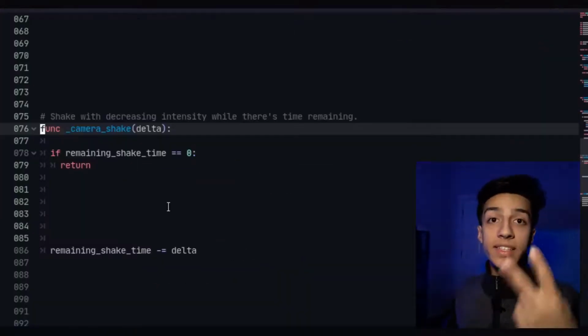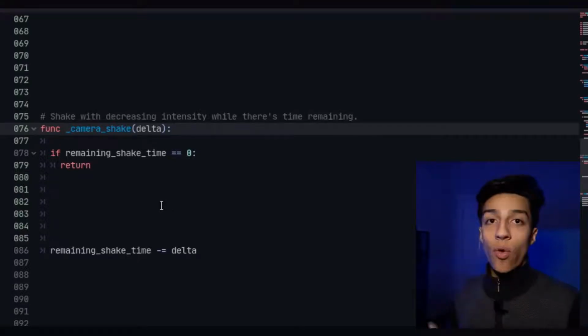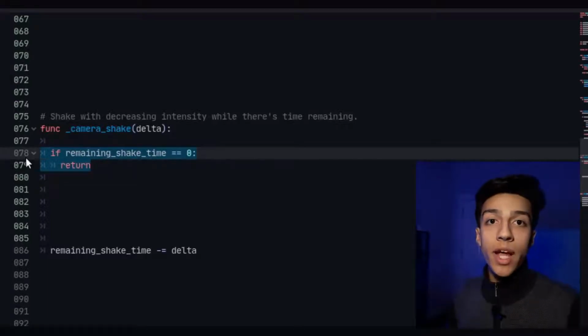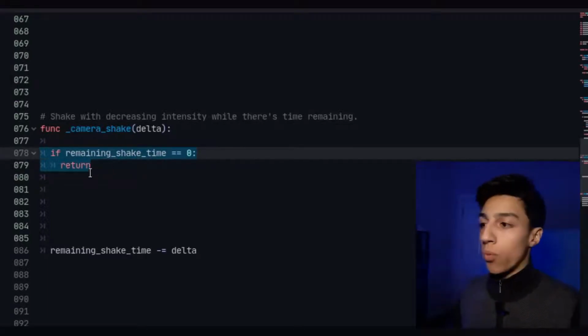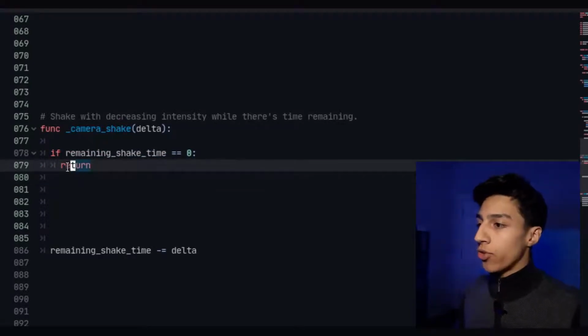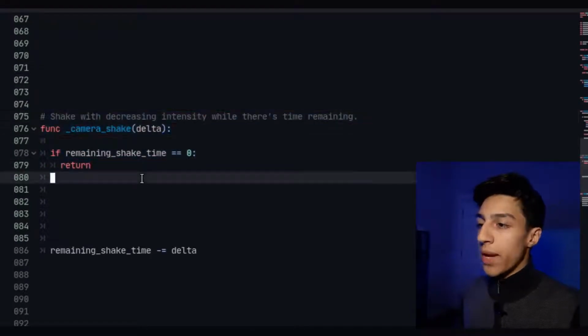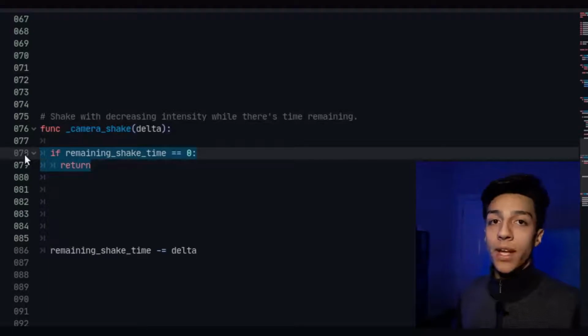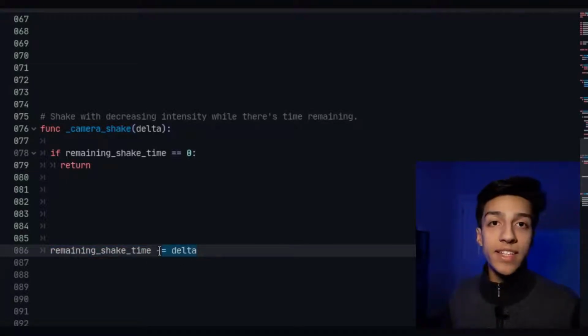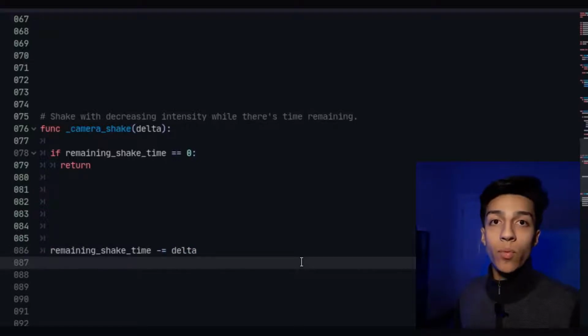There it is. So the second part to this function is deciding when it's going to be running. To do that, we're using remaining shake time. And like I said earlier, remaining shake time gets smaller and smaller the more times it runs. And eventually that will equal 0. And when it does, we're going to return in this if statement. So if remaining shake time does equal 0, we're not going to be running the function anymore. You can see down here, every time it runs, we minus delta time by remaining shake time. And if our frame rate is 60 frames a second, then delta time should equal 0.016. So that's the speed at which remaining shake time will decrease.